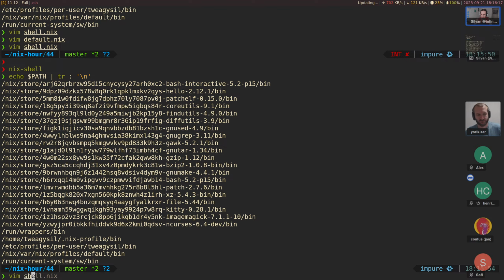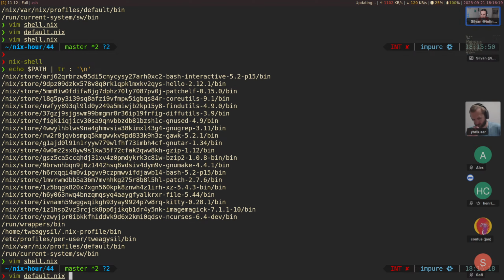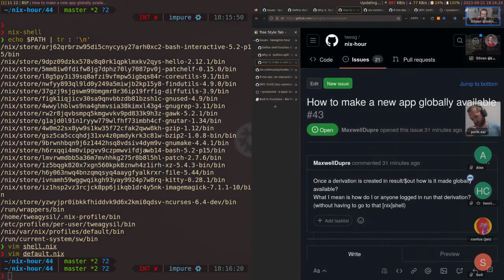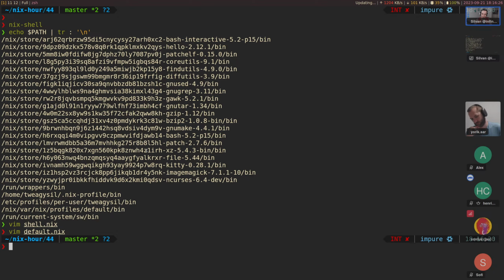So we have this now available in here, but we want to somehow install it or make it globally available. In Nix, it's really the question, what does installing mean? Because in this case, nix-shell installs it for us by just adding it to the path when we enter the environment. But there are many other ways to add to this path, and that generally is what it means to install something.